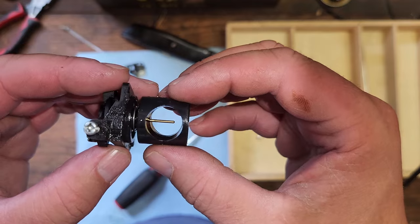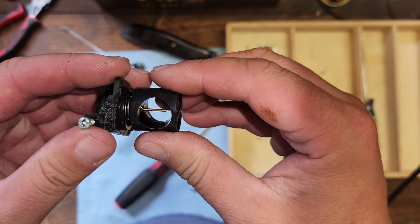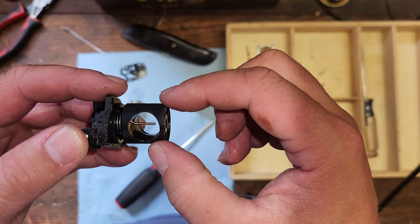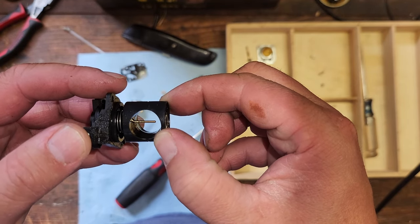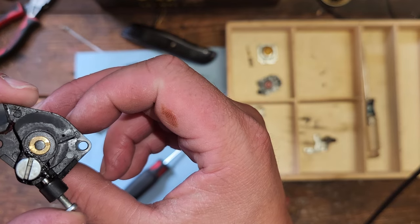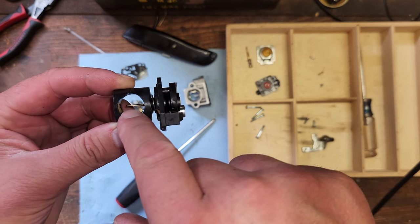Is that just used for the purpose of atomization? Kind of like a metering device? Oh, I wonder if that's out of adjustment. Because not only does this open, it moves upward and causes that needle to come out of this jet here. Is that even adjustable? Because if that's the case, it could be that this is set way too high.